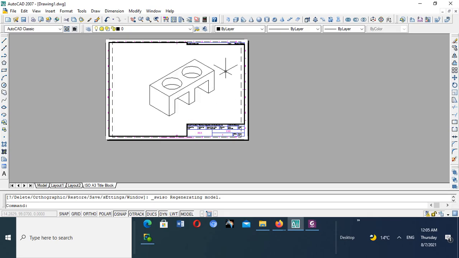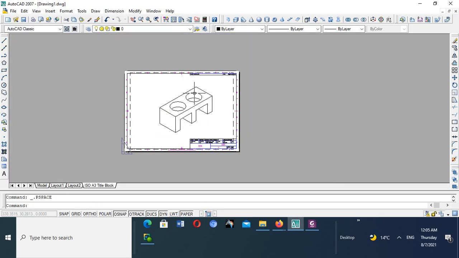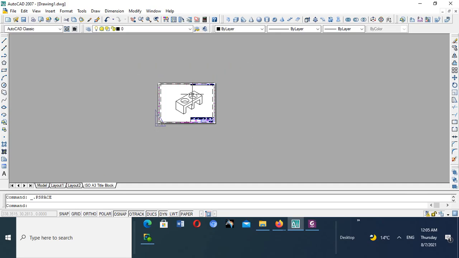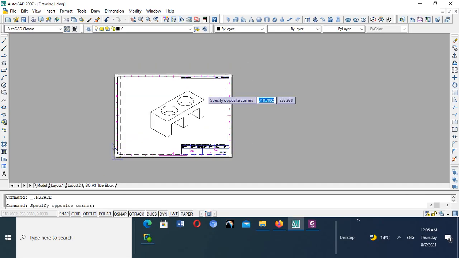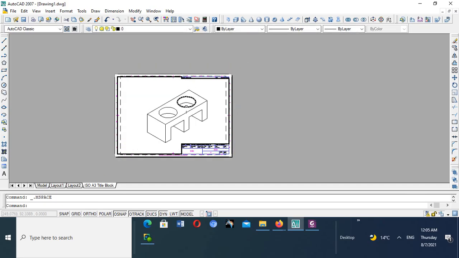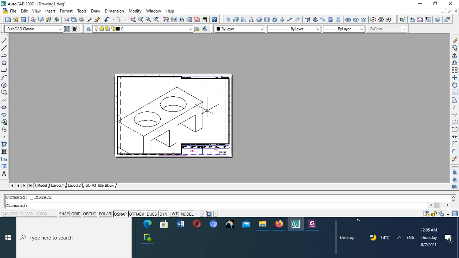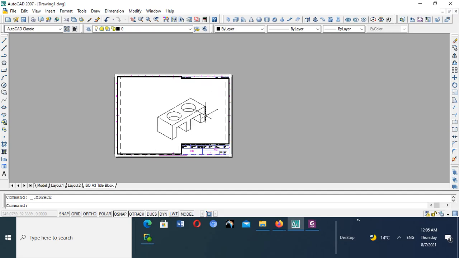Now if you double click outside, you can zoom the whole template. If you double click inside, you can zoom only your drawing which you created, to put it in the position you want.